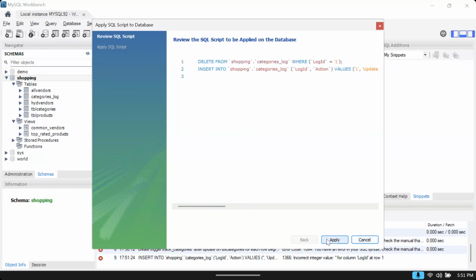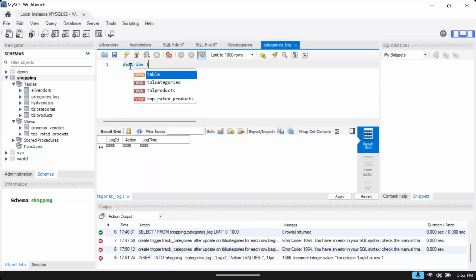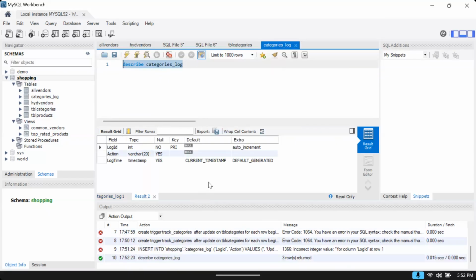Auto increment is not applied, I think. So let's describe what it is, categories log. Auto increment is there.